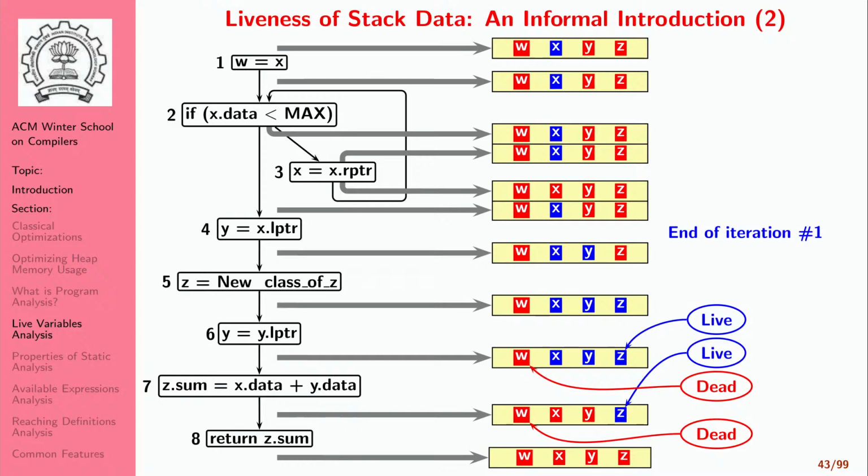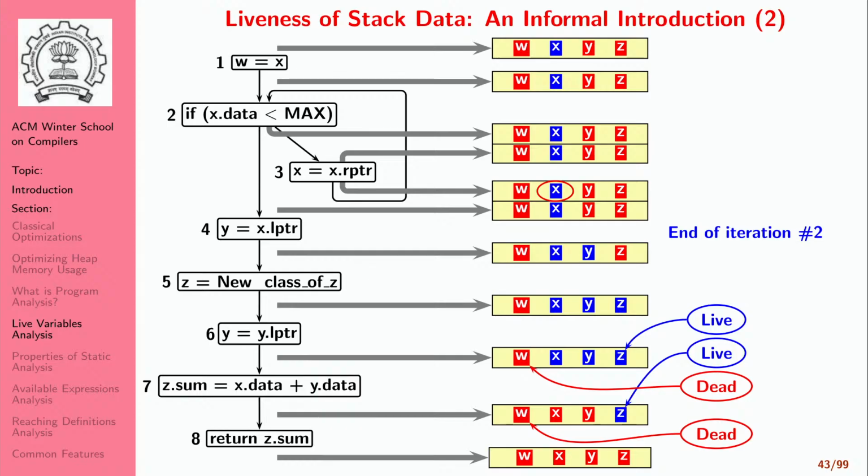And because we have not visited that part yet, it means that we need to redo our computation. We need to find out, some things could change, right? And the only change here would be that X will become live, nothing else changes. So this is the end of iteration 2.